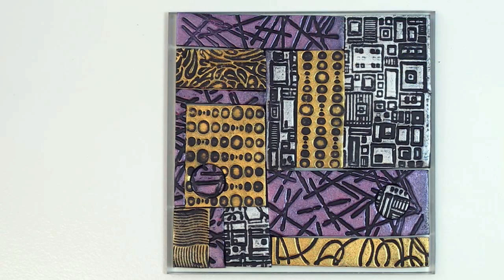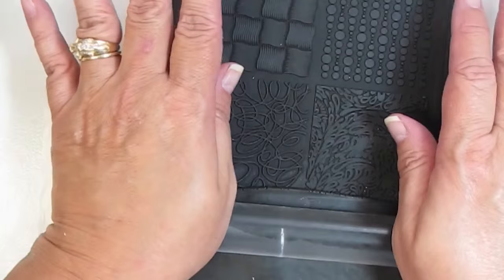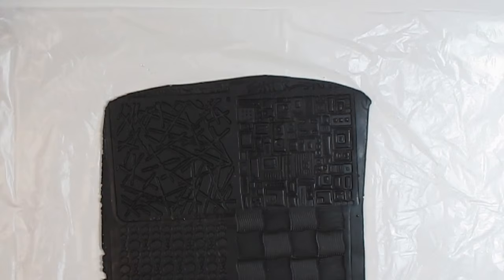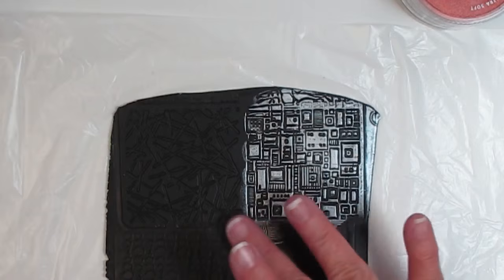Same process, really. The only thing I've done different here is that I am using a different type of texture sheet, as you can see. And I'm also using Pan Pastels and some mica powder to highlight the clay. And I do this before baking. So I'm just dabbing off any excess water, because you do want to spray your texture or the clay before you apply the texture sheet, otherwise it could stick. So here I'm applying some silver metallic Pan Pastel and then some gold.